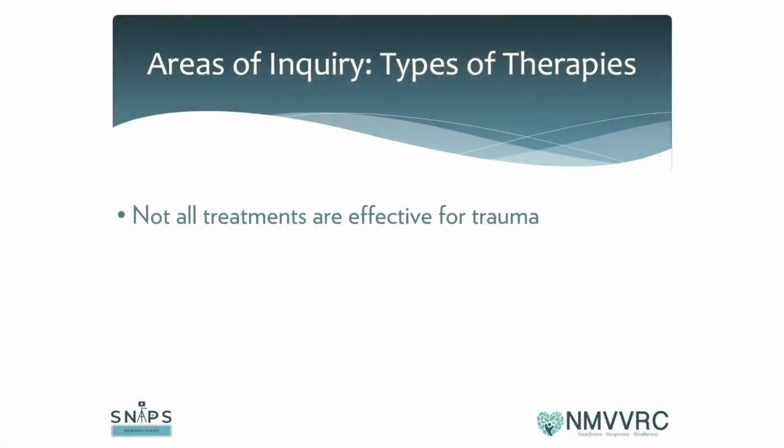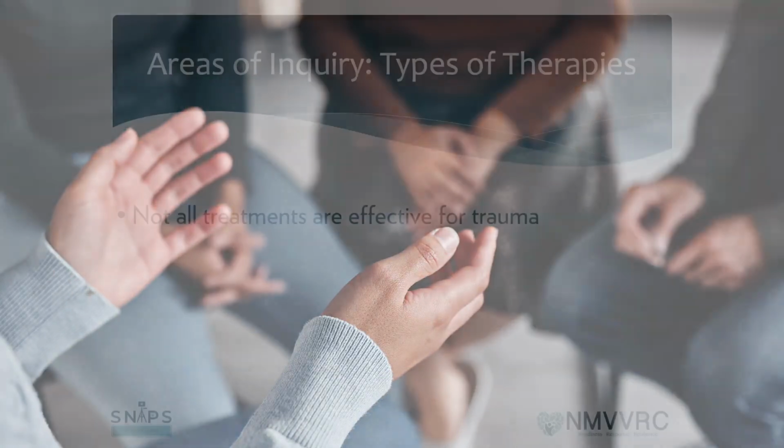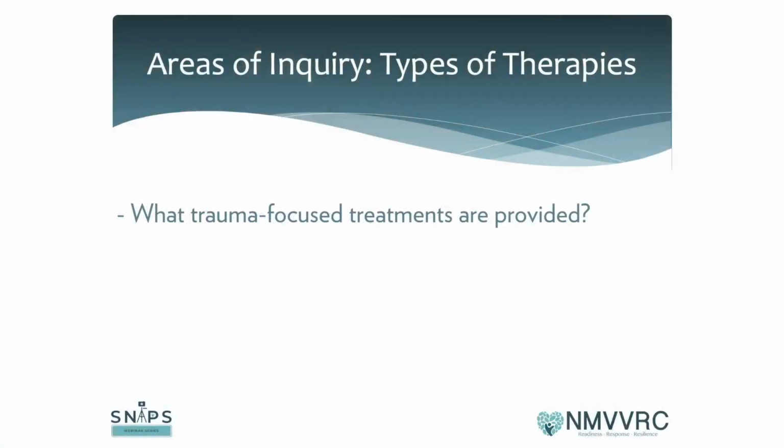Another area of inquiry is the types of therapy that are provided. Keep in mind that not all treatments are created equal. This means that not all treatments are going to be effective in addressing trauma-related problems. This makes it especially important to ask providers what specific treatments they deliver. Some additional questions to ask include the following.